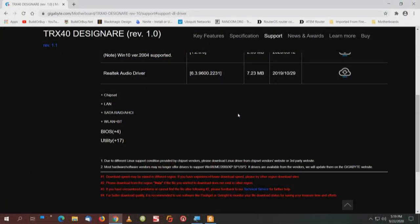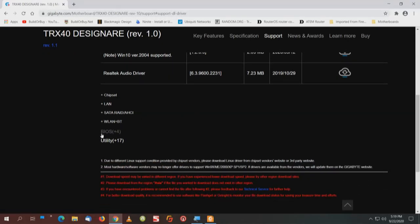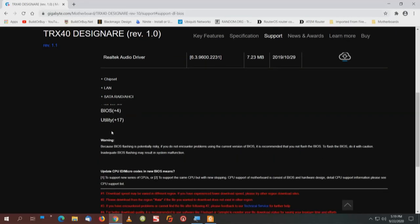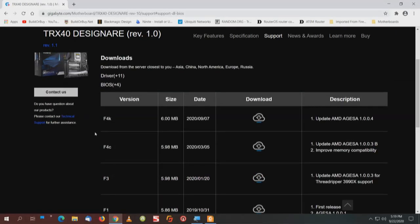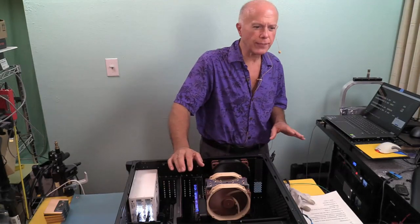And we are on Gigabyte's site for the TRX40 Designare Revision 1. We've clicked on support. We're going to click on BIOS. And there are 4 BIOS versions. Now, the motherboard that we're using shipped with the F2 BIOS.